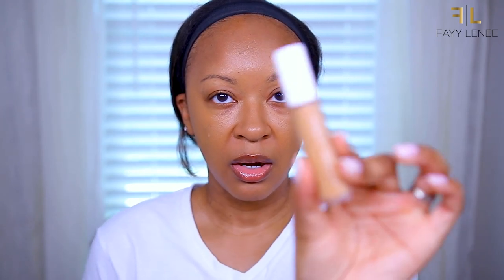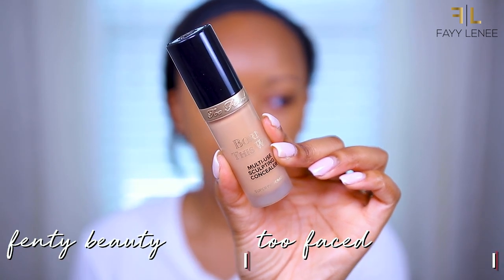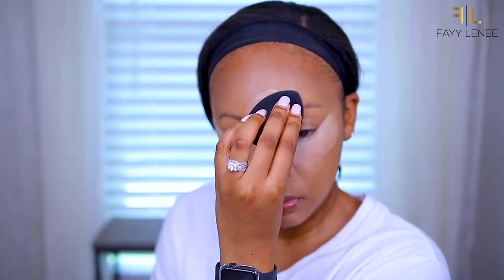For concealer, I'm going to go in with this one from Fenty, and I'm also going to mix in a little bit of my Born This Way concealer to highlight and then blend all of that out. Now that I have that blended out, I'm going to go in with my setting powder from OneSize. I've been loving this — super lightweight on the skin, gives a really nice blur to the pores, and will really help to set and lock your makeup in place. I know I look crazy right now, but trust the process. While this sits on my face, I'm going to go ahead and fill in my brows and then I'll be right back. Brows are on — they're definitely giving sisters not twins today, but we're going to keep it pushing.